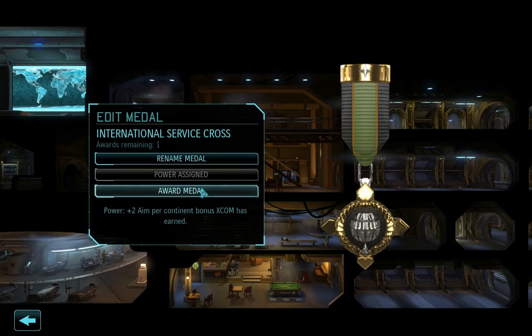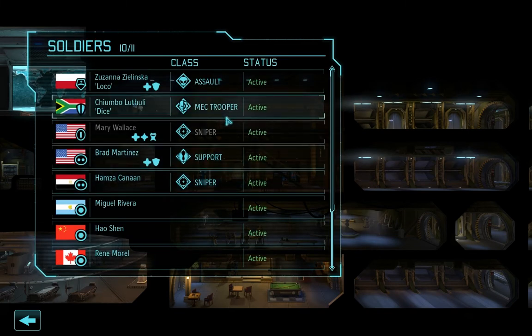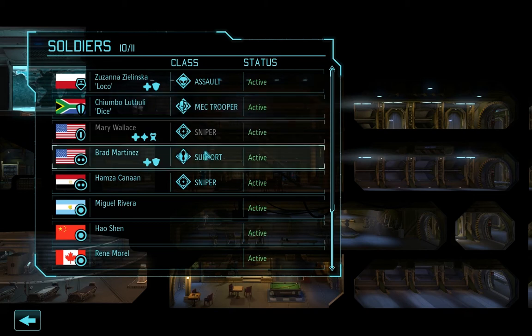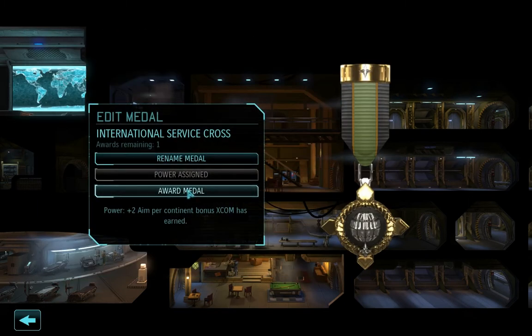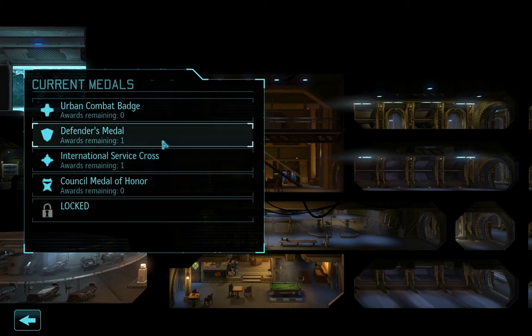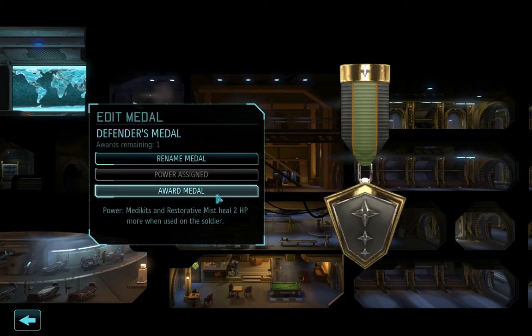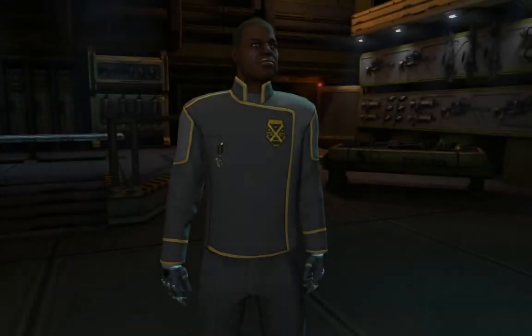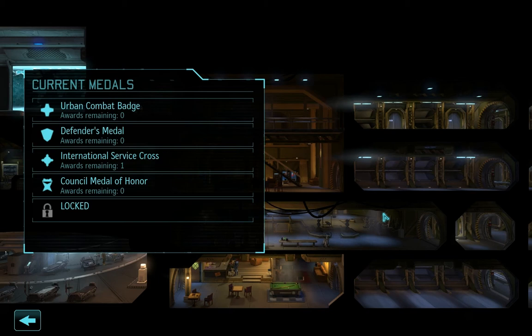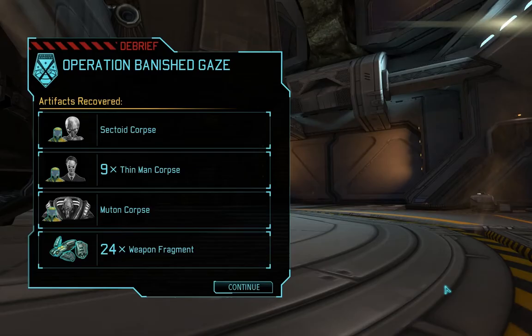The International Service Cross, this again is an aim bonus. Here, I don't know, the Sniper already has one. The Assault probably isn't really going to need it. It's not of huge use on the support. We could maybe put it on a Mech Trooper. I think I'd rather save it, probably until we get a Heavy. So we'll hold off on that. The Defender's Medal, this is extra healing. That we want to give to our Mech Trooper for sure. So that's it for the medals, and now we'll do the mission and be right back.